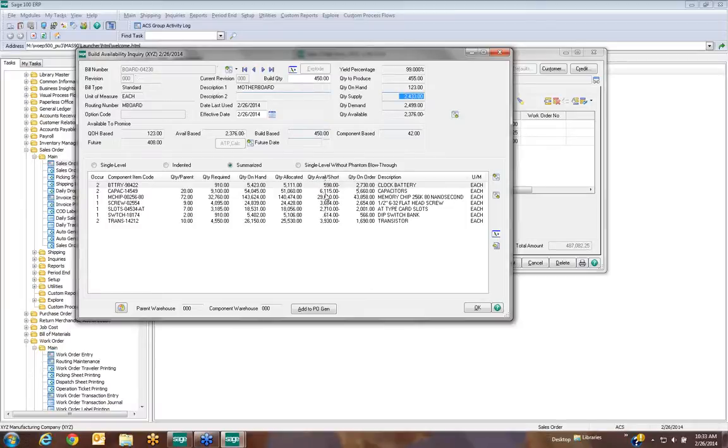Before I had the 450 come in here, these were really positive numbers. So if you take the smallest number out here, we can compute that. I can make 42 out of what I currently have on hand, less what's already allocated out on other work orders. So that's your availability base.